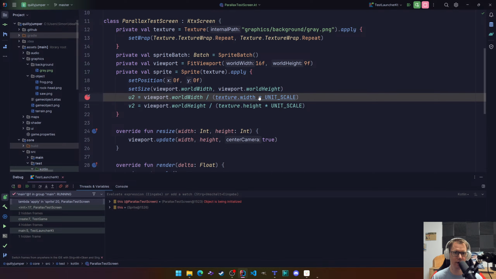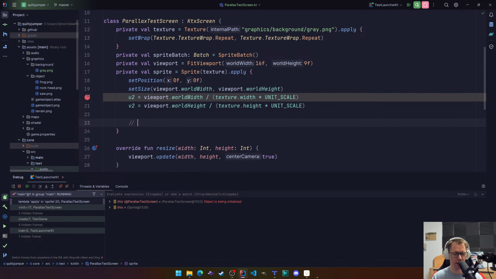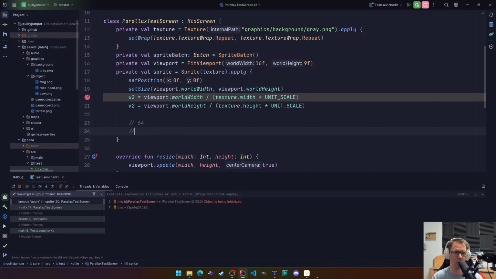So we have this value here is 4. Yes. Let me write down something here. So the texture has a size of 64. Our world unit is equal to 16 pixels, which means this one is basically 4 world units. So that's the value that we get here.